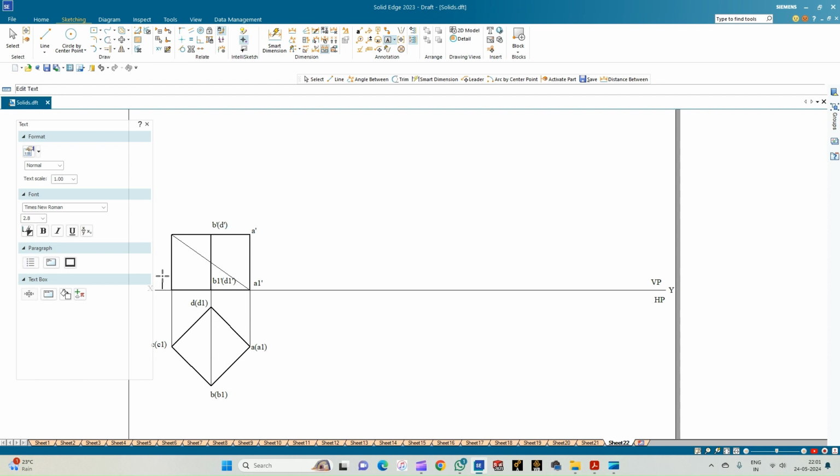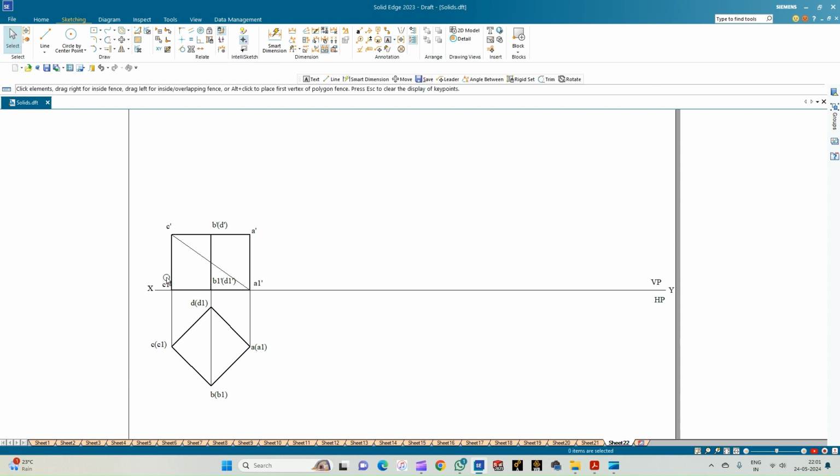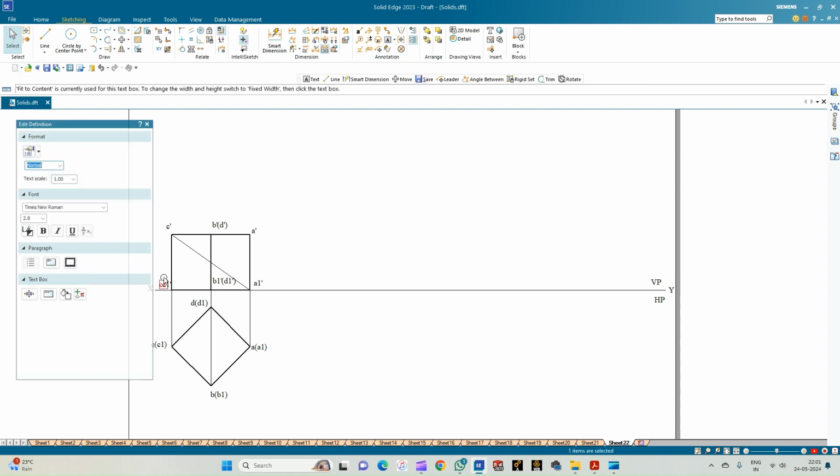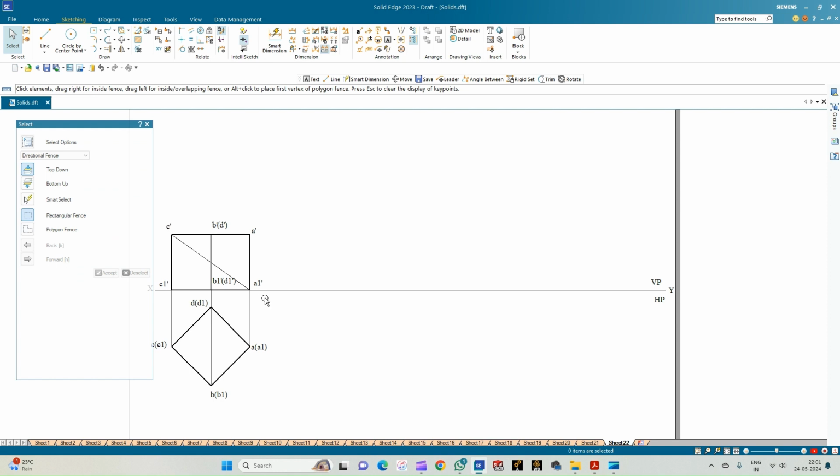And here we have the corner C1 dash and the corner C dash. So these are the indications of the front and the top view of the hexahedron. So the solid diagonal here is C dash to A1 dash. So this is the solid diagonal.